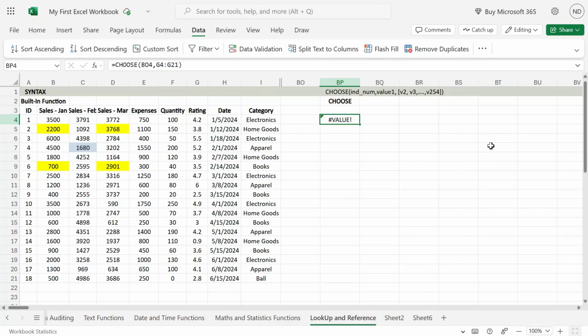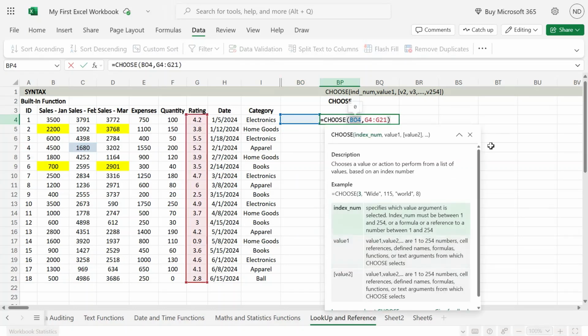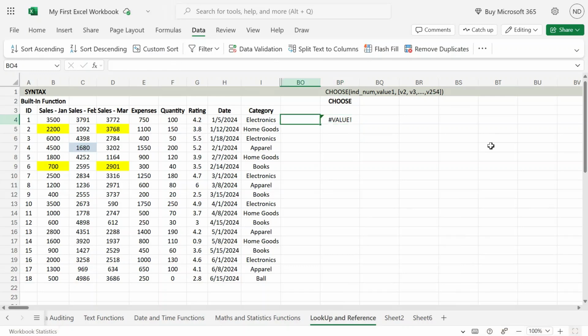Now it is giving me a value error because I have not given the index number that I have to choose from. So I'll specify the index number as 5. Okay, it is not giving me anything.